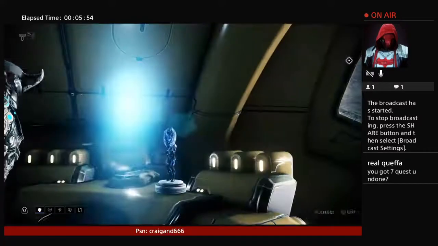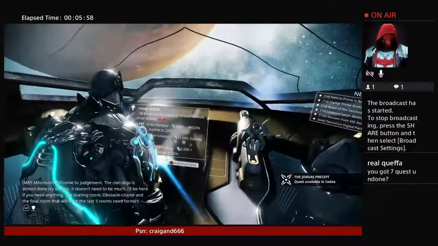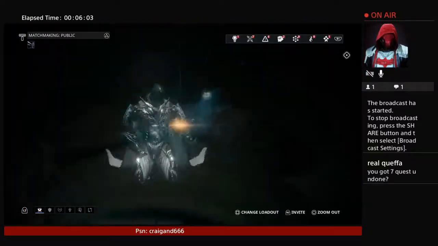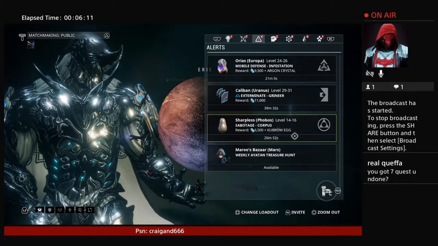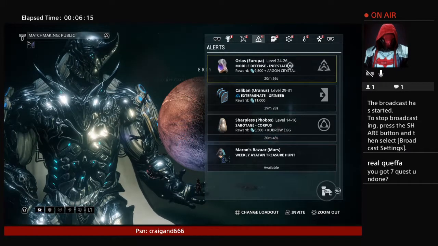And I'm mastery rank 10 out of all that. So yes, there's quite a few things you can get done. For example, get your Kubrow egg whilst you can. Probably by the time you see this video, it'll be already gone. If you need an Argon Crystal, you may as well get it now.